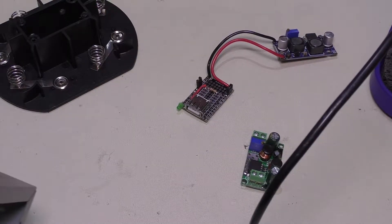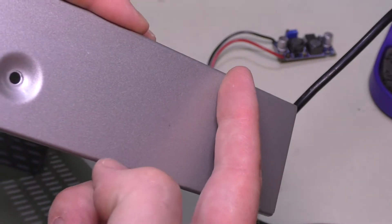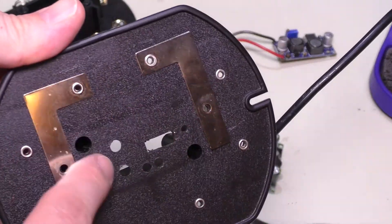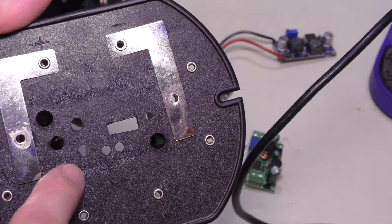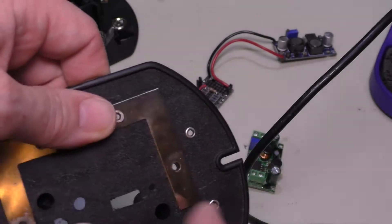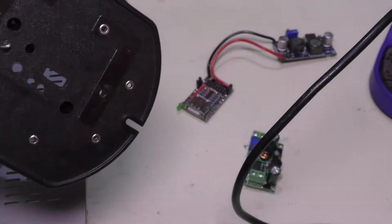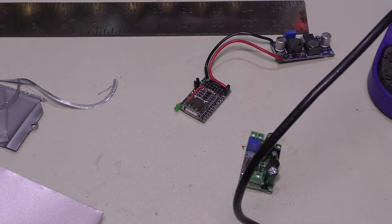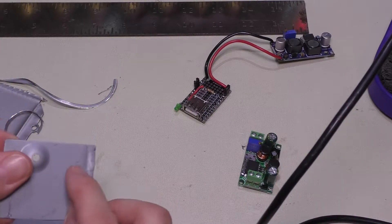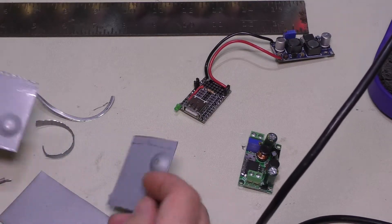I did some looking around and I think I'm going to take this old cover from a DirecTV box that someone gave me to tear down. I'm going to get my snips out and cut this piece right out between these screws and use this metal plate. That will allow me to fit it in here and eliminate this whole piece. I managed to get this little piece of metal cut out of the side using this very large pair of tin snips — it's like cutting paper, not that bad. I did have to bend some of the metal to be able to get the snips in there, but no problem.